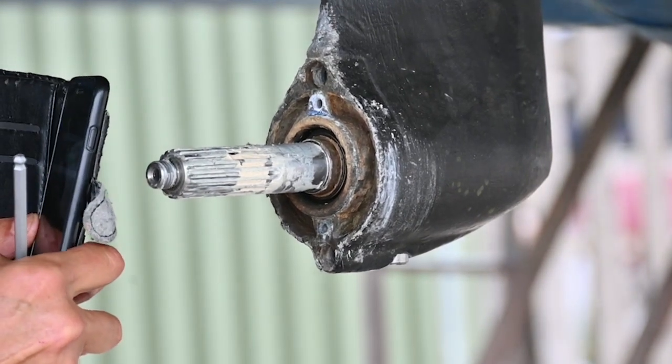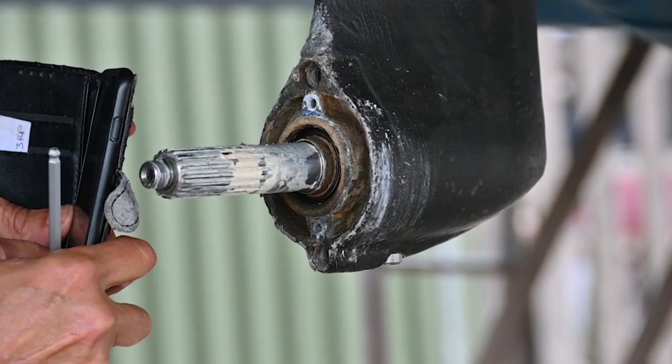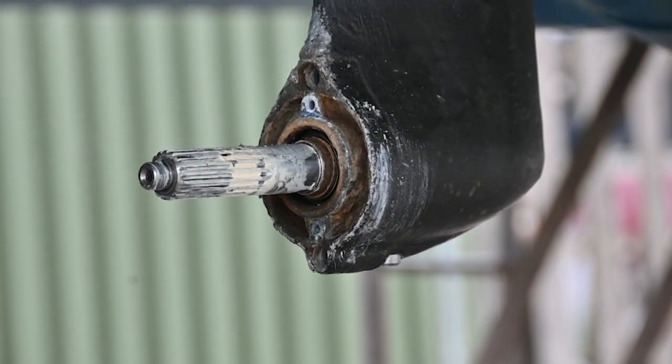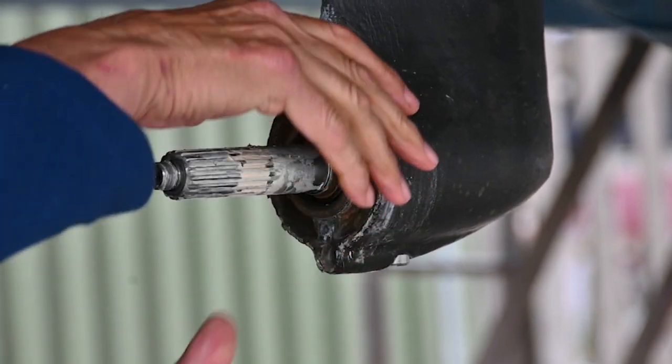Here's Alan, he's just getting down to getting the seal out. He's taking a photo, actually, so he can remember exactly what it looks like when it goes back together. It's something we've learnt to do over time. It always helps, and then they're always looking back just to check a little thing that you can't quite remember. So it's a good tip, really.